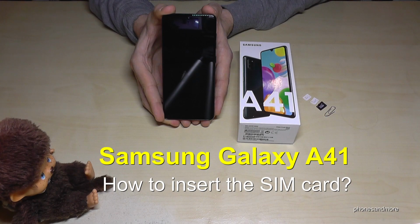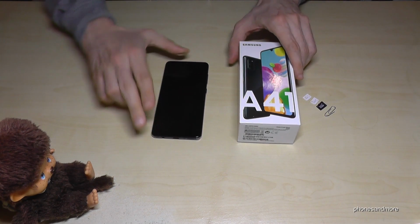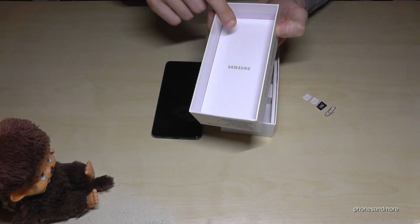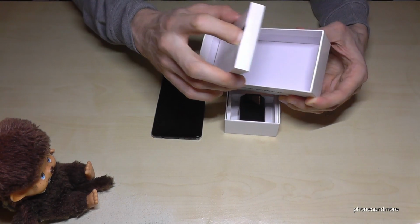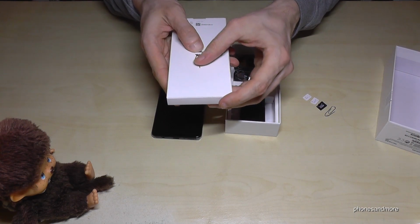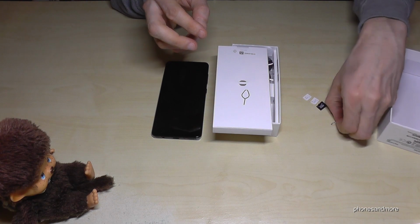I want to show you with this video how you can insert a SIM card at the Samsung Galaxy A41. So what we need is next to the phone, the pin, and the pin is part of the box. You will find it here at this place, and just remove it like this, and here we will have the pin. So move it like that.